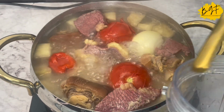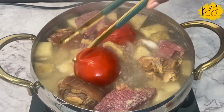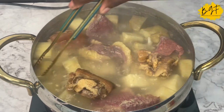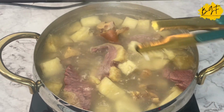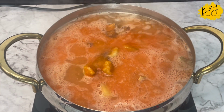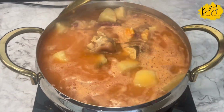I'm going to blend it, okay? Once that is blended, you don't need any spices. So this one is just straightforward. The flavor lies in the meat, the Toolo beef, and then the pig feet, okay? So, now you see I've blended it nicely, and now I've poured it. Now it looks like we are making soup around the yam.